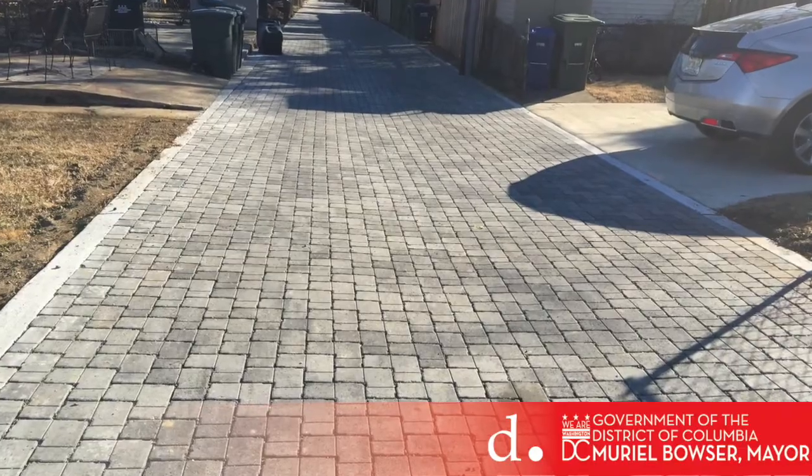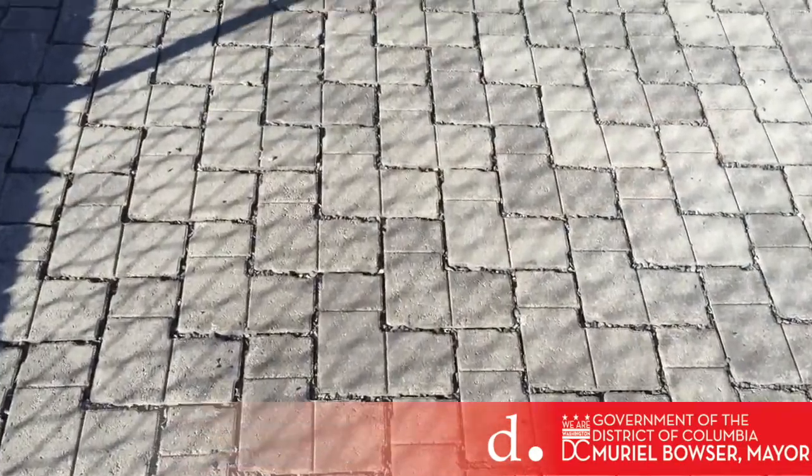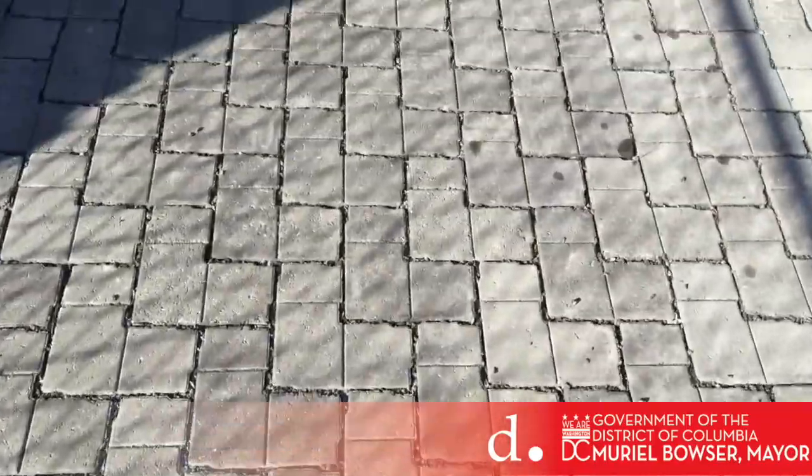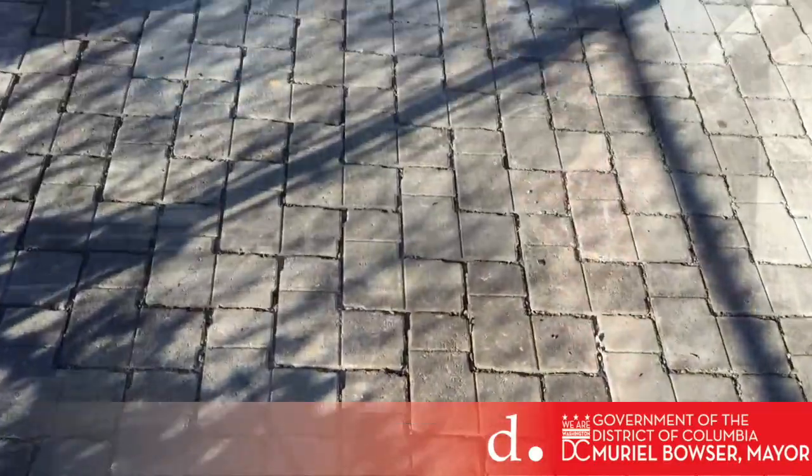At this alley, we used a surface that we call permeable pavers. They're blocks that have gaps in between them that the water is able to get through when it rains and go down into a reservoir that we've built underneath the surface that you see. So the alley functions just the same as a normal alley. People can drive on it, they can still put their trash out on it, but there's stuff happening underneath the alley that helps improve the water quality before it goes to our pipe system that then goes directly to the rivers.